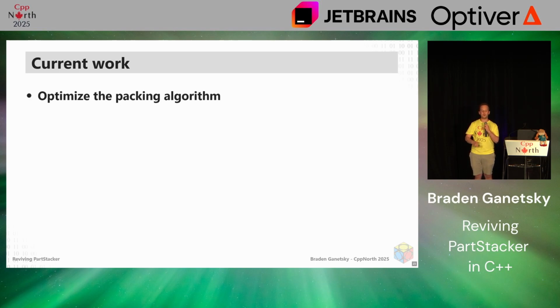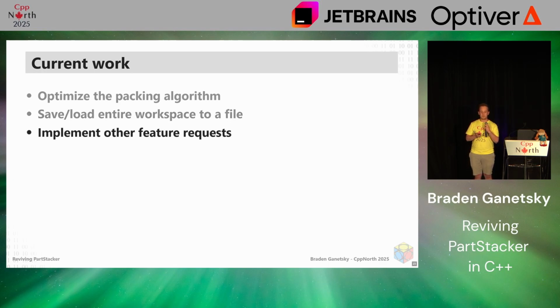And then for future work, I want to optimize the packing algorithm, and I want to save and load an entire workspace to a file, which I need a JSON library for, which is why I got vcpkg. And I want to implement the other feature requests that my 5 users, who I all know personally, want.